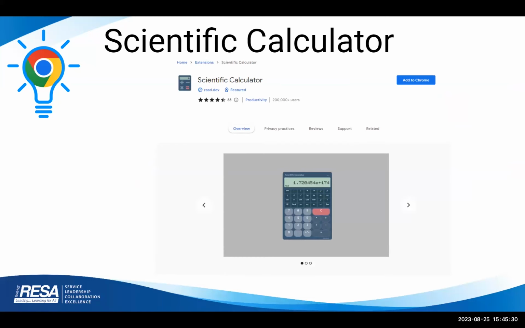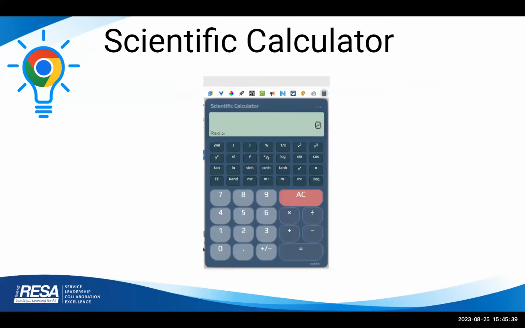Right, Scientific Calculator. This is another one that I don't think needs a ton of explanation, but if you're teaching students and they need access to a scientific calculator, this is a decent one. When you click on that extension, it just opens up a scientific calculator on their computer screens. It can be very helpful so students don't have to carry 2 things around. Just really nice if they forget their calculator, it's right there for them.